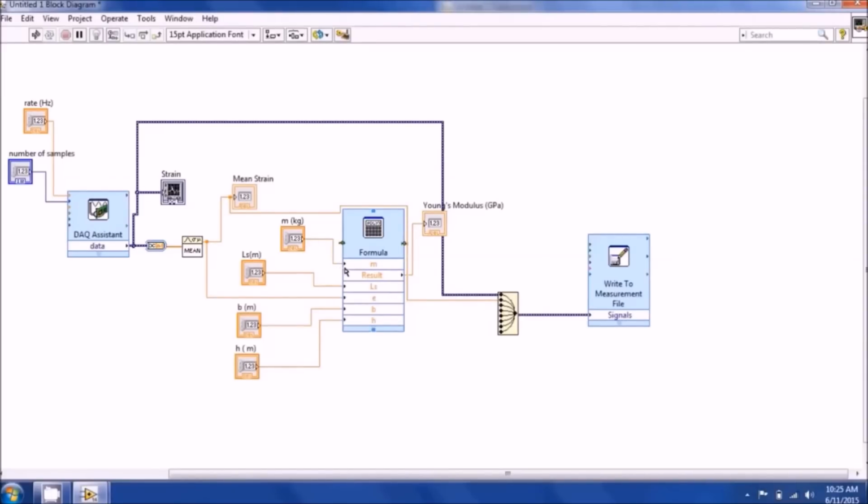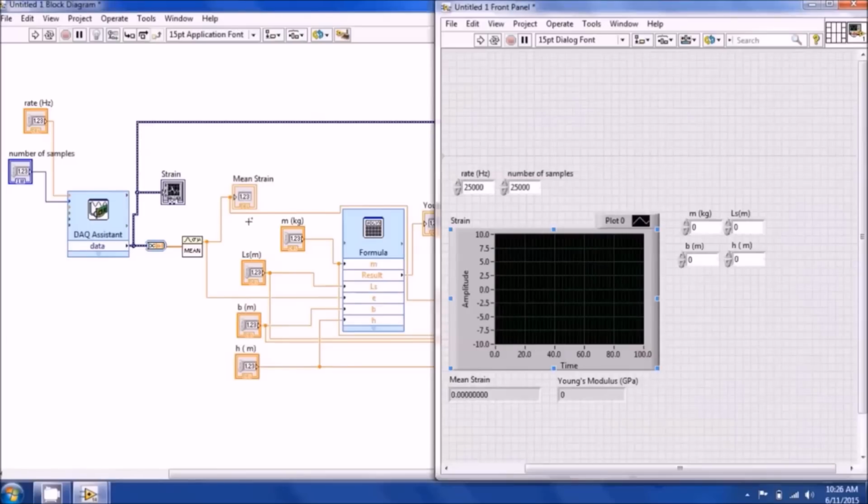Then I'm going to save my mass. Then I'm going to save my LS. I'm going to save my base and my height. And finally, I'm going to save my Young's modulus.